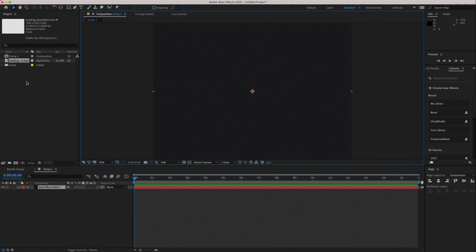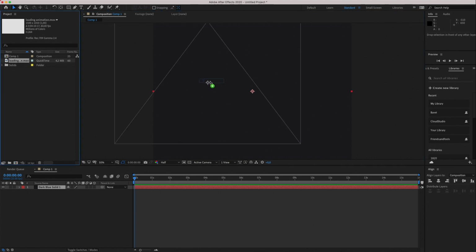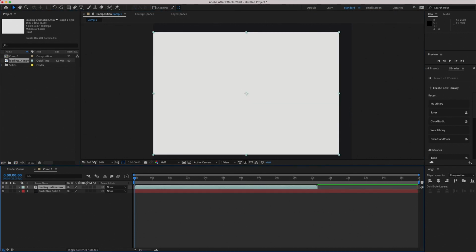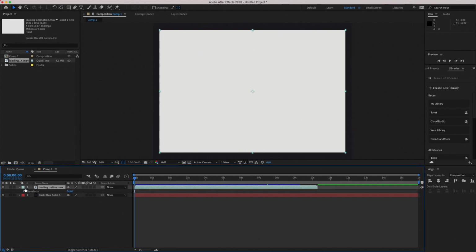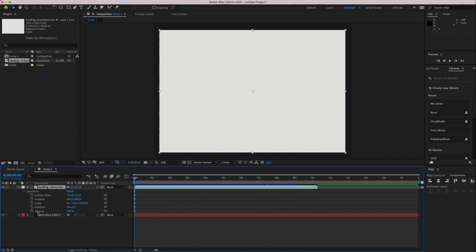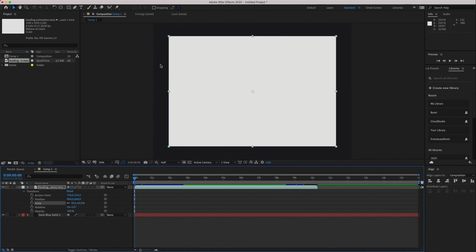As you can see on the left side here, I already loaded in my video, the animation I'm going to work with. We're just going to drag that over onto our composition. I'm going to make sure it's centered. For now, composition-wise, I just want to add a little bit of margin inside of here. So I'm going to go into the properties of my animation, click on Transform, and then in the Scale property, I'm going to change it to around 90. So we have a little bit of breathing room around the animation.